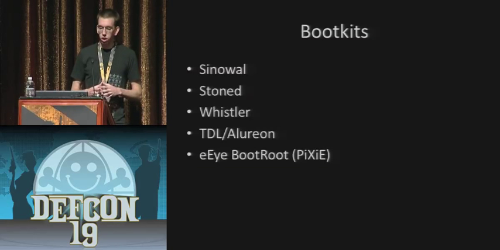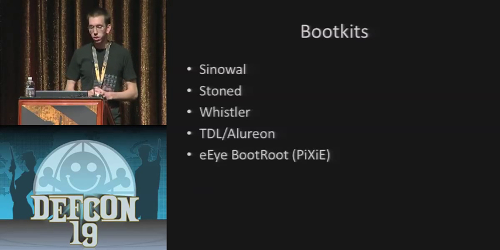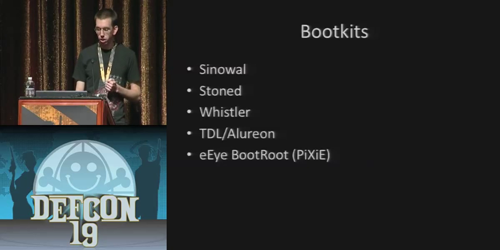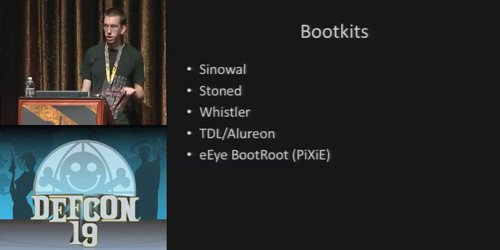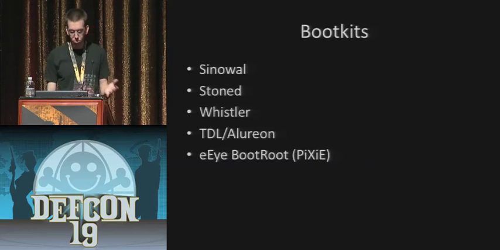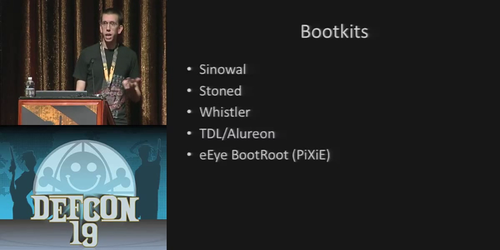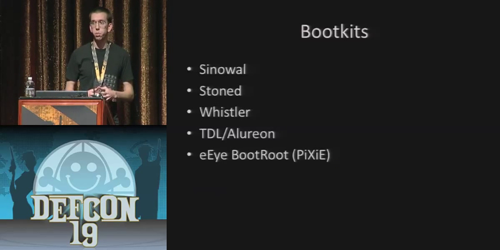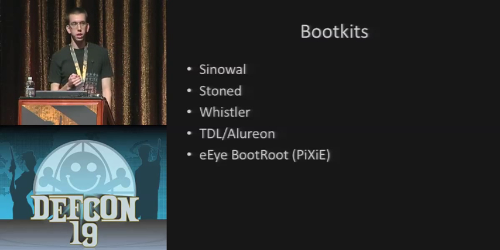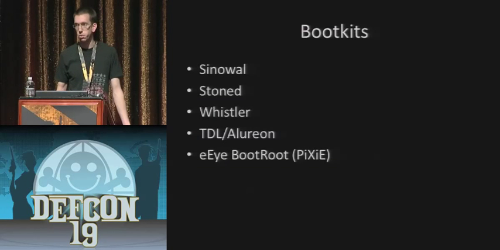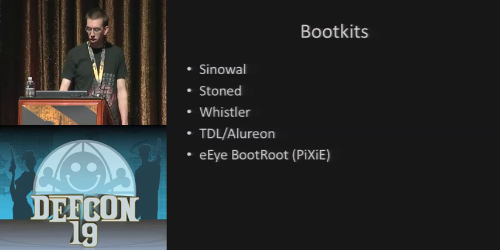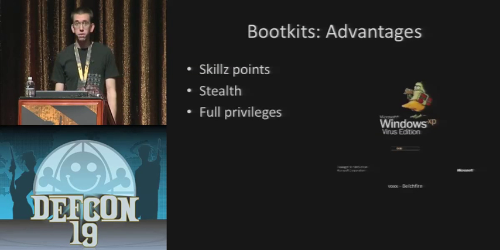And so Cinewall is one of them. Stoned is another one that was released at Black Hat a couple of years ago. Whistler is one. TDL, also known as Alureon, also known as TDSS, also known as, just stop giving it names. EI Bootroot is one that was deployed. This is kind of the motivation here. They deployed it with a virus they called the PXE virus. This is, as far as I can tell, one of the only instances where PXE was used as an attack vector. So they are available, and they have some cool features.